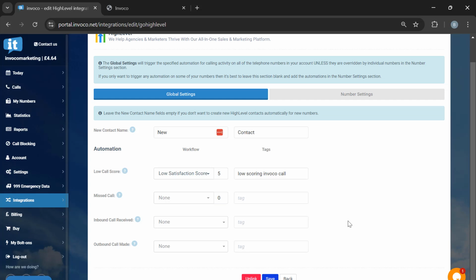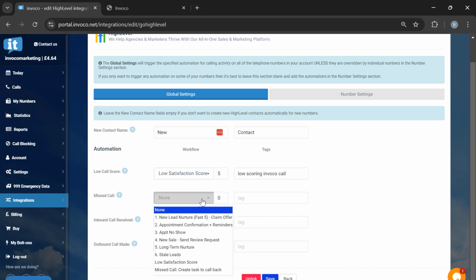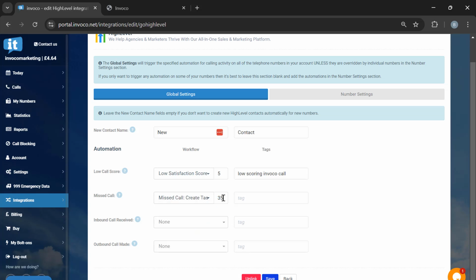The missed call trigger works in the same way, but the numeric parameter is the number of seconds the call lasted. This is useful if you have an IVR system, as the call may go on for 30 seconds whilst your diversion options are explained to the caller, but the call is still not picked up after 35 seconds total and is still a missed call. You could create a workflow to schedule a task for the customer service team to call back that number and add a tag specifying that the lead was from an Invoco call tracking number, for example.